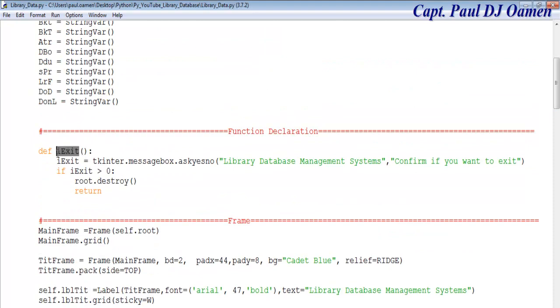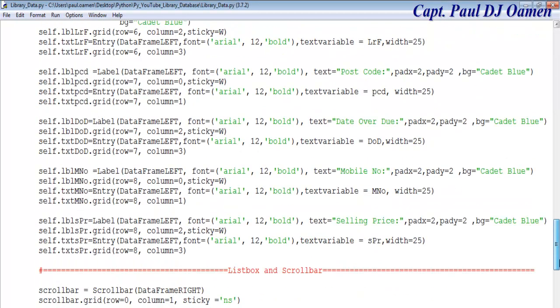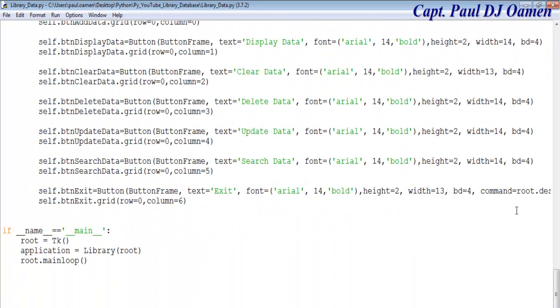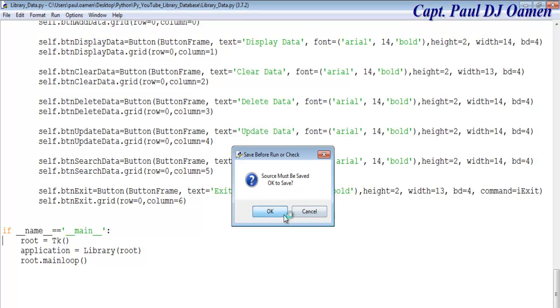So I'm going to copy this and change that to the function I created there. Get rid of all of that. Enter that in there, so the command equals I exit. That's the function above. Let's run it and see.